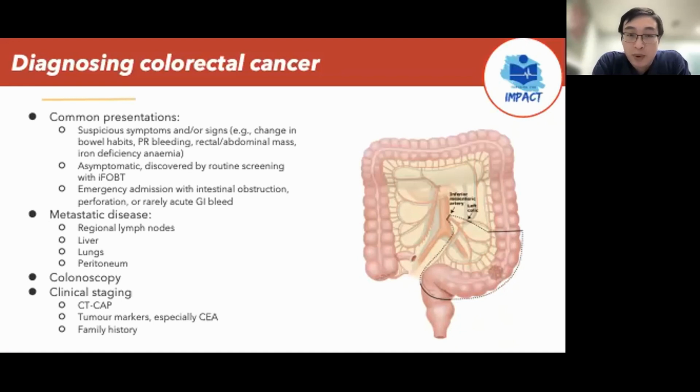The other thing is a CT chest abdo-pelvis. So chest abdo-pelvis pretty much covers the 4 main sites of metastases, and that's important for clinical staging. And the third component is to establish a family history, preferably going at least 3 generations back, as there are some inherited disorders that predispose patients to colorectal cancer, and it's important to determine whether the patient is a member of a family with that predisposition.